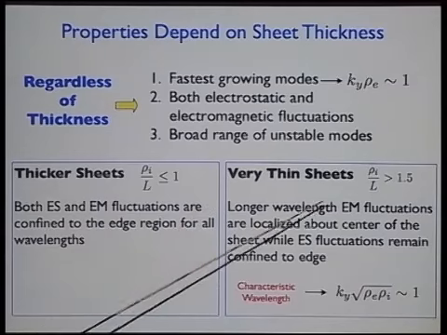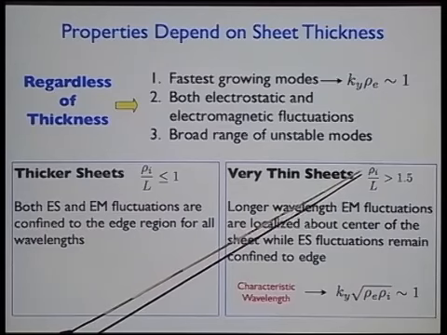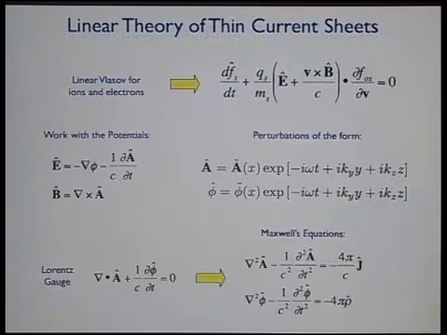But if you go to these very thin sheets where you start going below the ion gyro scale, in my research I found a longer, more electromagnetic mode that has a characteristic wavelength that's intermediate between electron and ion scales. And this definitely penetrates into the center of the sheet and causes strong distortions to the layer. And so it's been my goal for a long time to understand if these really occur in 3D reconnection geometries and what they might do.